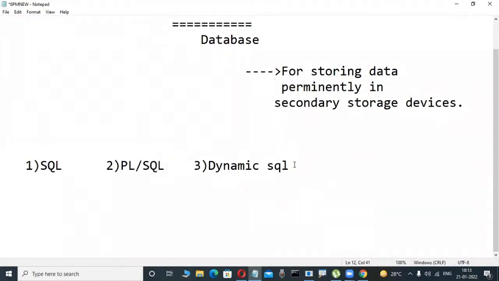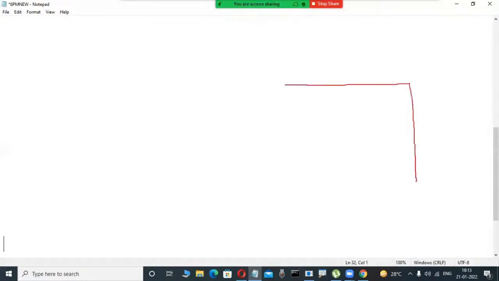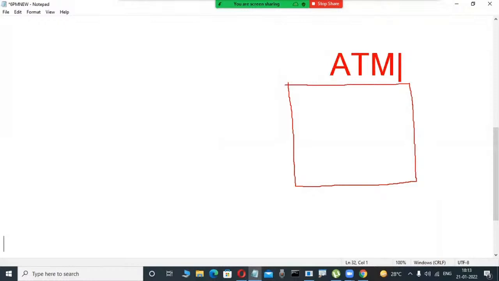Why PL/SQL is required: so many applications. For example, if you are a first-time newcomer, concentrate here; I'm telling some applications just for the idea. Daily, so many people go to banks for depositing or withdrawing money. Suppose you also go daily to ATM machines, from which we withdraw money, and nowadays there are deposit machines too. We perform transactions, and money transfer is also possible.